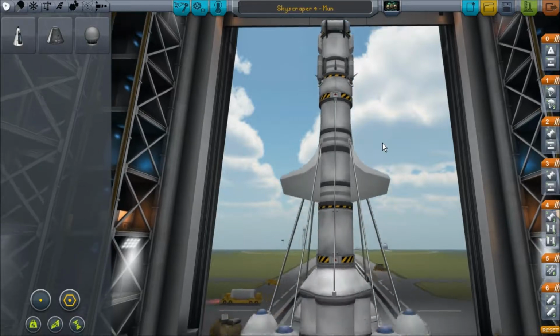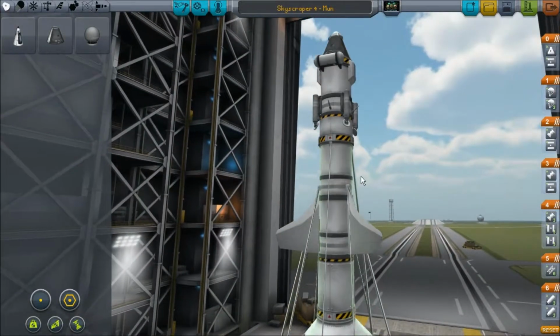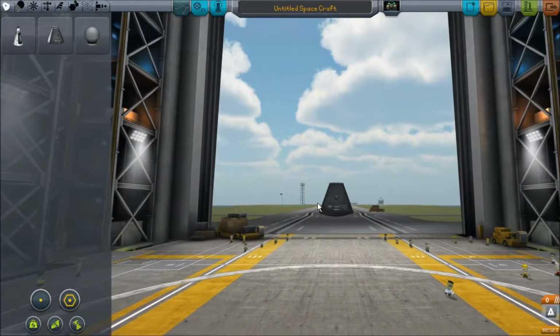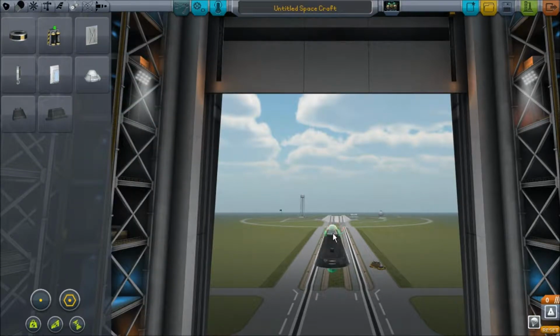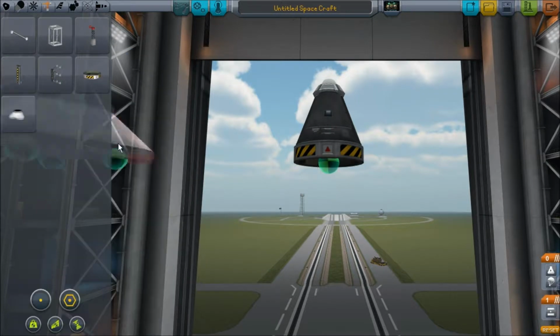So this was our previous rocket, the Skyscraper 4. It worked really well, got us home, and did the job quite well, but it was definitely a little underpowered for what we were trying to do, which was actually land on the surface. So we're going to start new and start building here. Let's start off with our pod, and of course get this thing going. Let's scooch it on up, toss a parachute up top. We're going to do a decoupler, obviously, because that's what you want to do.